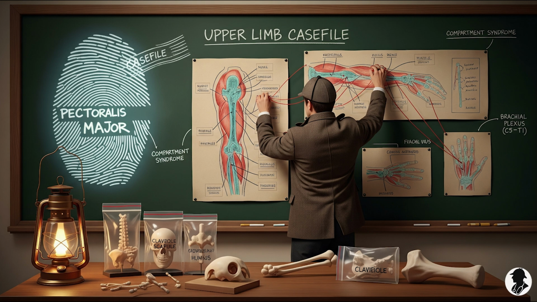And when it breaks, the fragments often displace. The inner part gets pulled up by neck muscles. The outer part drops down with the weight of the arm and pull from chest muscles. You see a clear deformity. Okay, middle third most common. Yes. And it's really important clinically not to confuse a clavicle fracture with an AC joint separation, even though both can result from a fall on the shoulder. The examination and management differ.